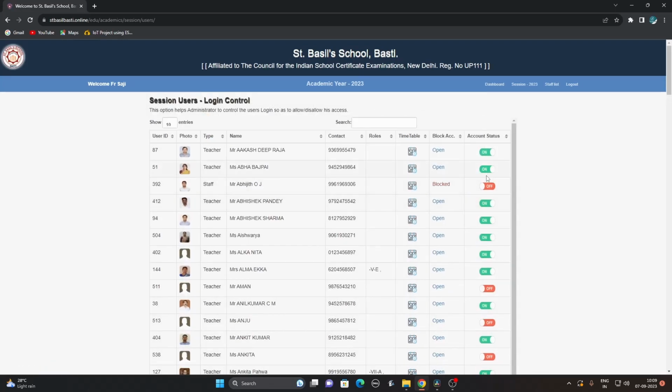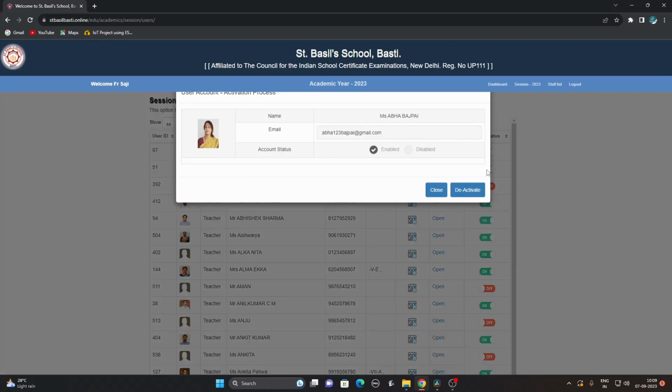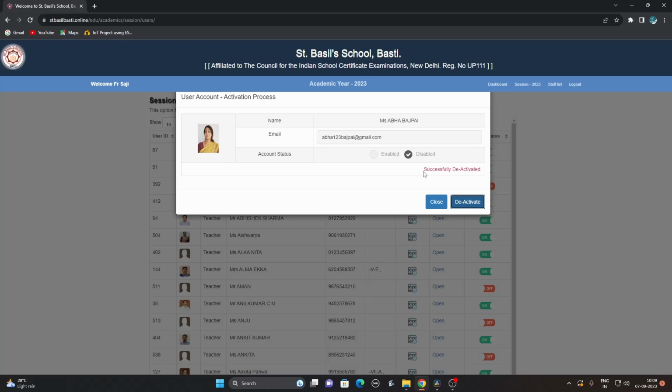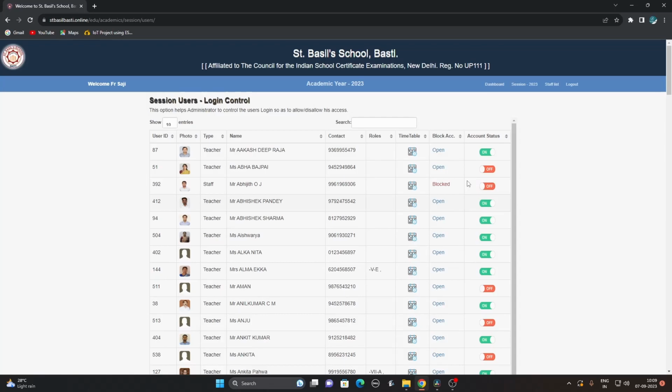Yes, now it is made active. Now to deactivate it, just click on the icon over there and select disabled and deactivate. Yes, you will get the message successfully deactivated. So once you close it, the icon changes and it denotes off status.